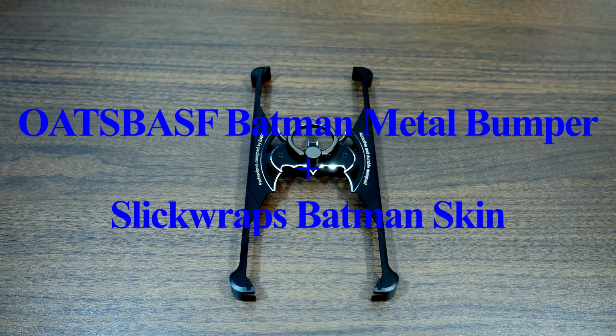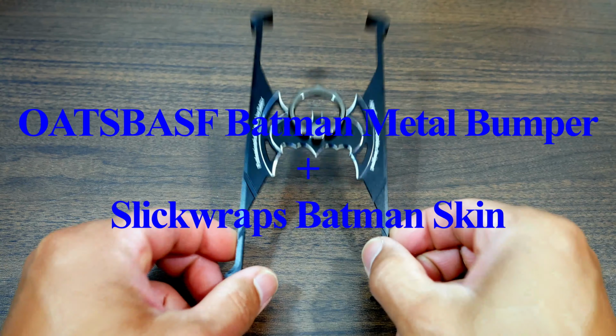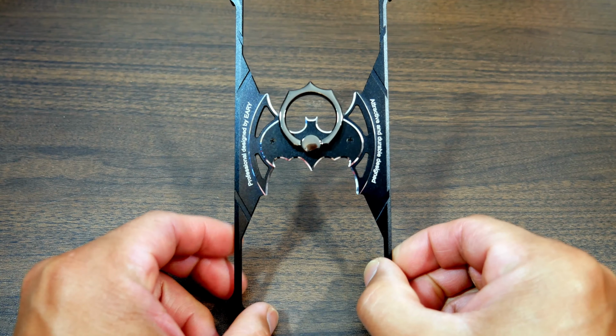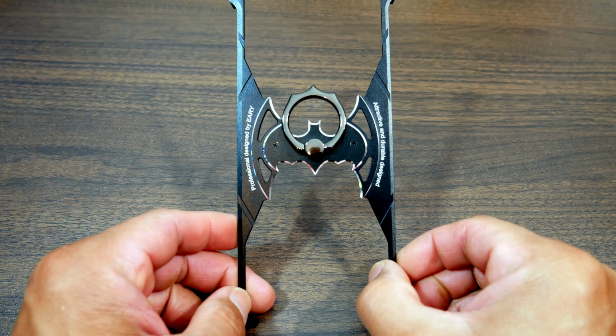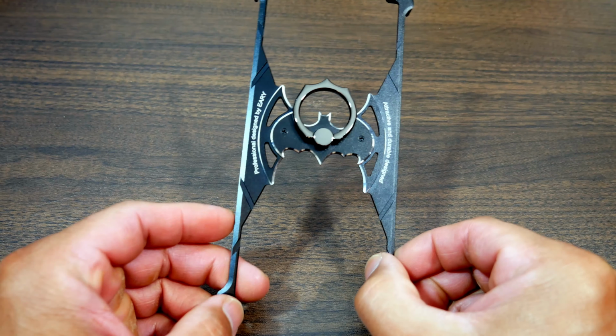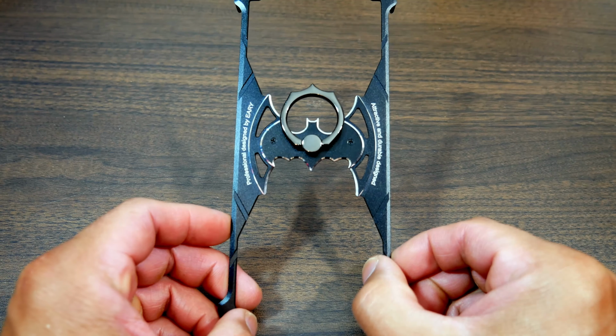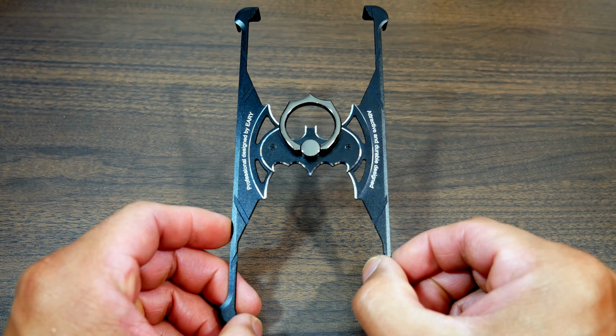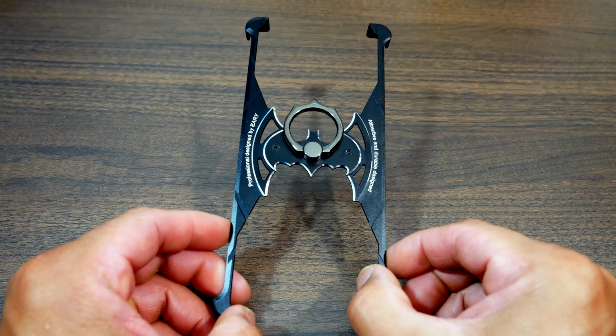Hey everyone, I just want to do a follow-up on this Batman case right here. This is the one from OATSBASF, and give you guys my thoughts on using this case every single day for the past almost 2 weeks now.